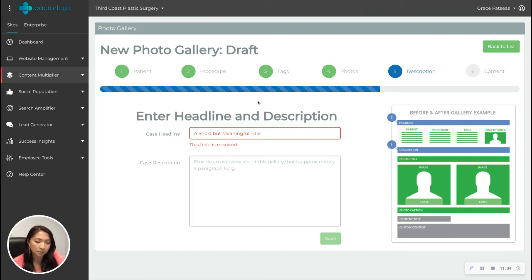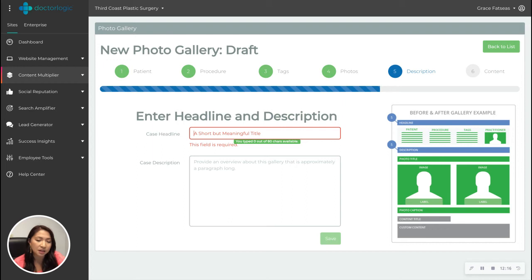So description, this is number 5. This is probably the most important part whenever it comes to really optimizing your galleries. So what you want to do with your case headline is you want to target a couple of things. Number 1, the type of procedure that they had. So for me, it's a rhinoplasty here. Number 2, you want to include the area that you're located in. So I'm in Plano, Texas. However, other surrounding areas are McKinney, Prosper. So think of neighborhoods, neighboring cities. If you are living in a big metro area and you have a smaller subset of cities that you want to target, think of those terms in relation to area.